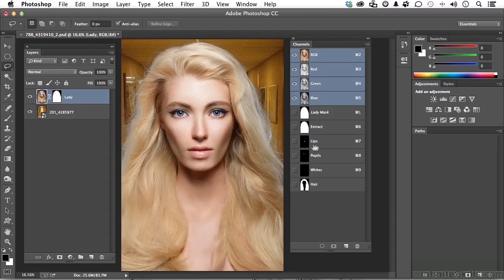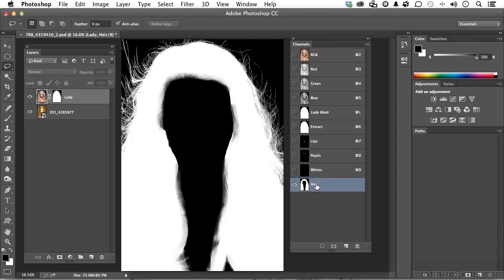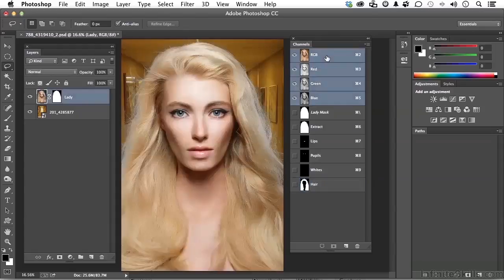Now, the others, these are pretty predictable. I mean, I just made a selection and turned it into an alpha channel. Pupils, whites, same thing down here, a little bit more complicated. That's everything but her face. Tell you what, you don't have to save this one if you don't want to, because I do have another evolution of this one to go into the next lesson. However, if you want to work with the one that you're doing, feel free to save it.